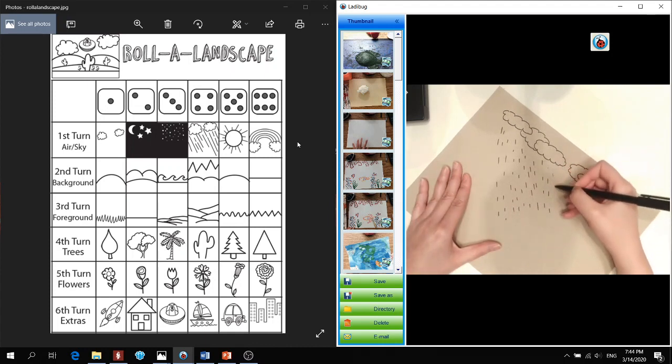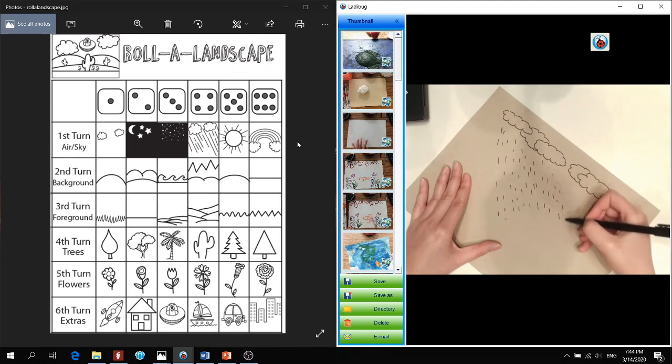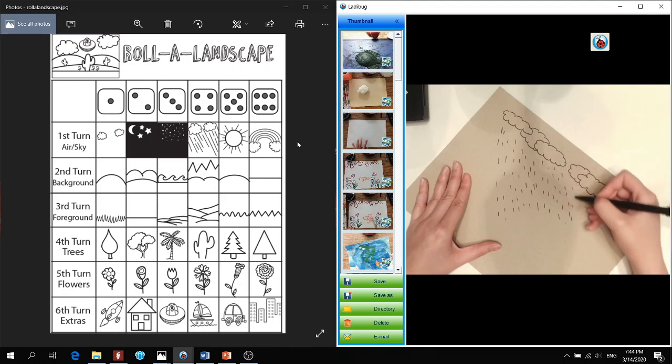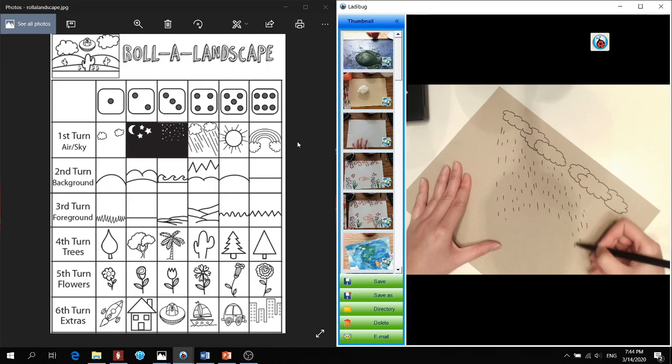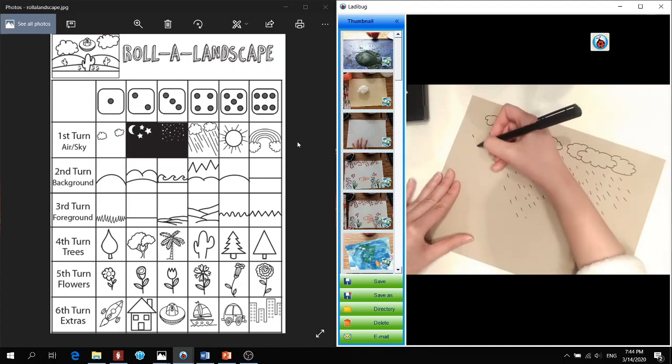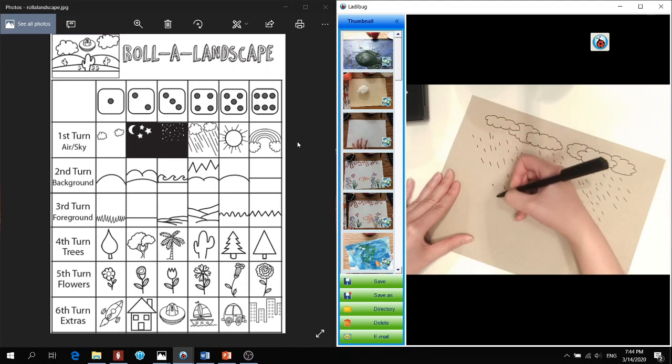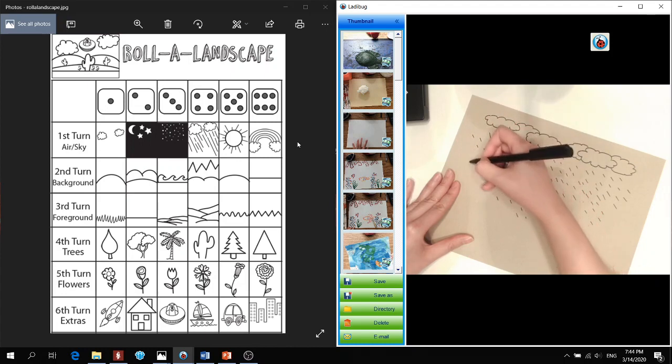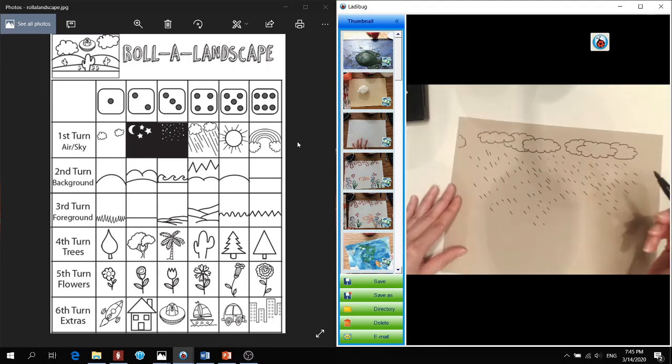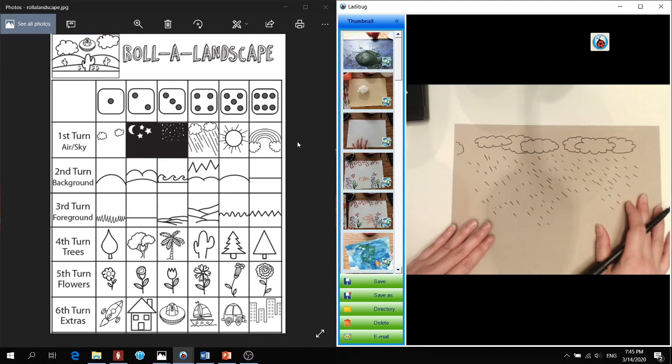Keep in mind, this is a sketch, so you can fix it however you want to fix it. You're not committed to it. A sketch is also a way to show how much you grow as an artist. I can look at your sketch and then I look at your final draft, and I would know how much you improve. Alright, I'm just going to stop there and move on.